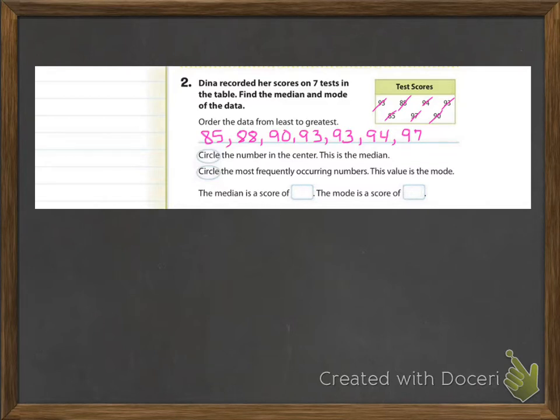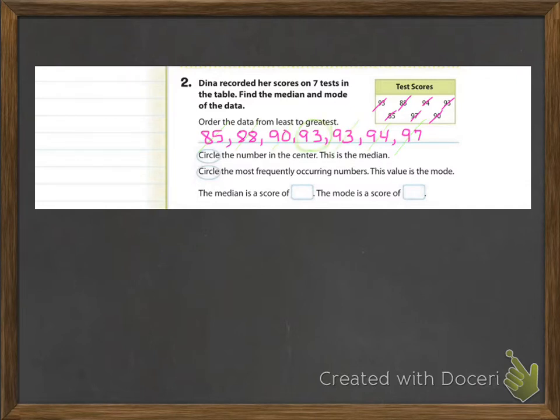Now I showed you on the previous example how you could do the rainbow. Another thing that I sometimes like to do is knock out my numbers. So what I do is I knock out the first and the last. By knocking out, I mean I just cross them out like this. And I'm doing this with a very light green. Then I'm going to knock out the next ones, and then the next ones, until I end up with only one number.